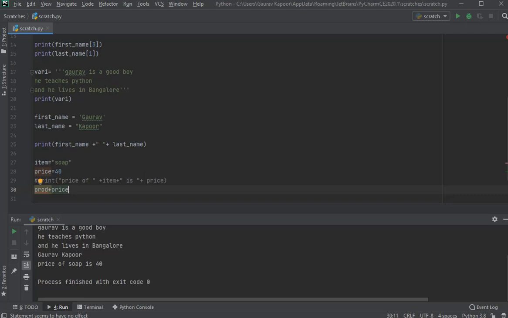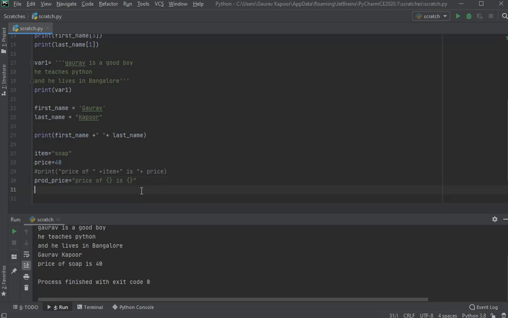The product price will contain "price of {} is {}". So what is this angular bracket? This is nothing but placeholders. Okay, I'll show you how.